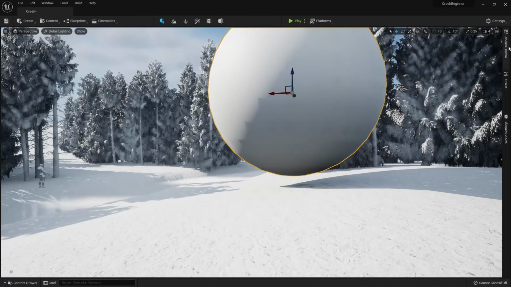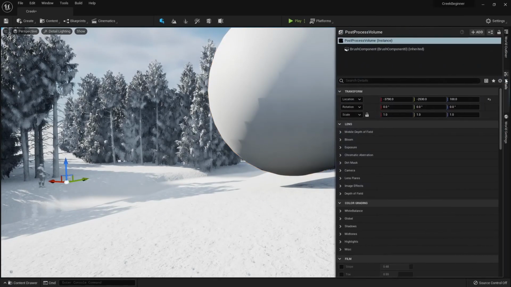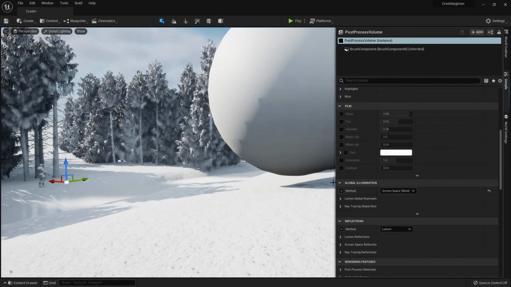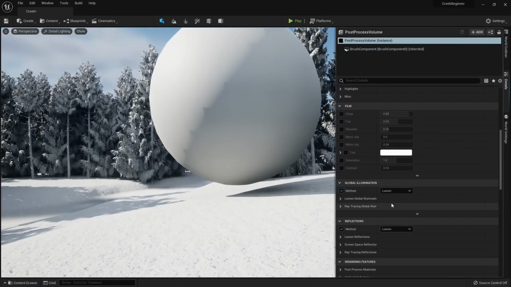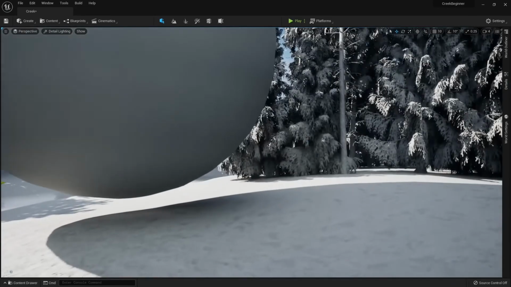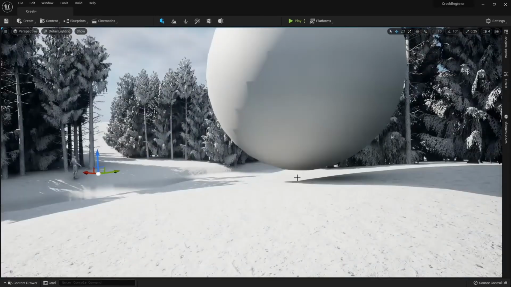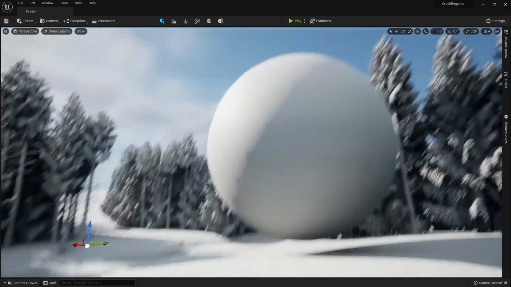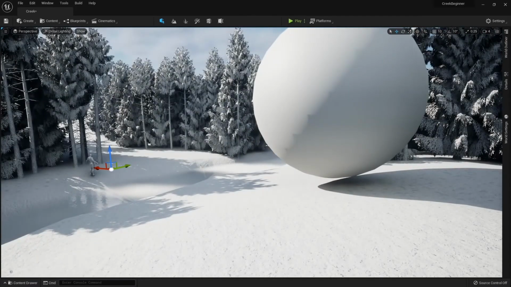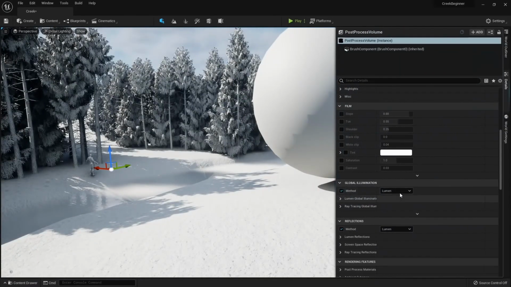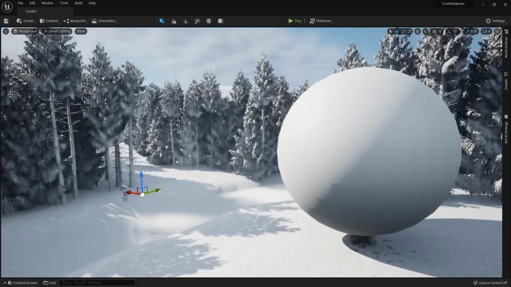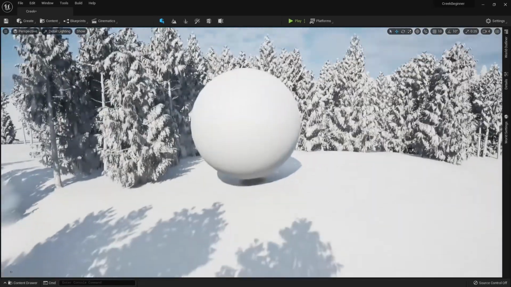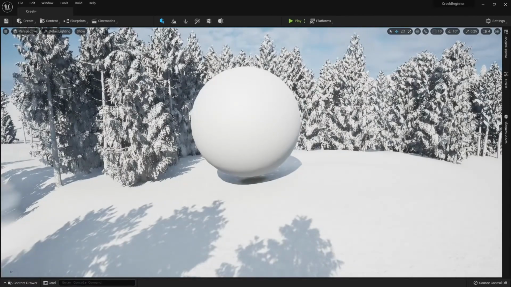So if we go back into our post process, we can see that Lumen is using a little bit of that global illumination method we just talked about. If I change it to Lumen, we are still getting that bounce lighting, but that bounce lighting isn't from ray tracing, it's from screen space. So if we're only getting screen space global illumination to begin with, we might as well just pick screen space global illumination right there, just to save on frames, and plus Lumen doesn't work well right now with foliage, and there's going to be a lot of foliage in our scene. So that's just an unfortunate side effect of using really new tech.